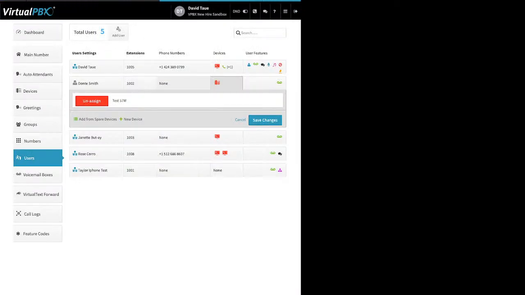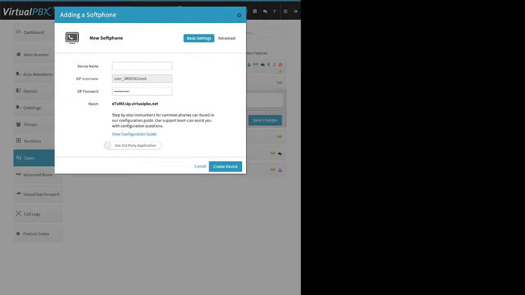We'll close, and then we have a big pop-up here. Now, the system will default to add a third-party soft phone, meaning you're using somebody else's soft phone application instead of ours. That's fine, if you want to do that. Then up here, you give it a name. You would copy the SIP username, click on the SIP password box to see it, and then you would copy and paste that into your new application, and then the realm, right? You would use that. Those are the three pieces of information you would need to program that third-party software.